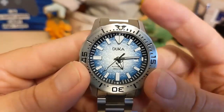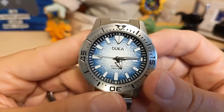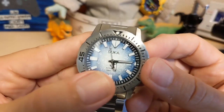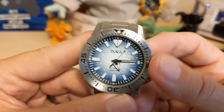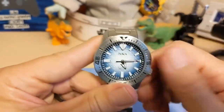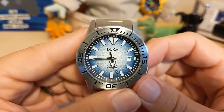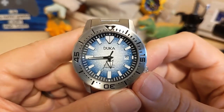You have the indices — monster teeth at the 12 and batons everywhere else. This is not the monster style where they make everything look like teeth, which is kind of fun. There's a chapter ring with minute markers, then a fence post minute hand and a giant arrow hour hand which is monster style, and then the second hand with a spear tip. There's a date with no cyclops — just a single date. Most monsters have a day-date because that's what the Seiko uses, but not this one because it has a Miyota 821A which doesn't do day-date.